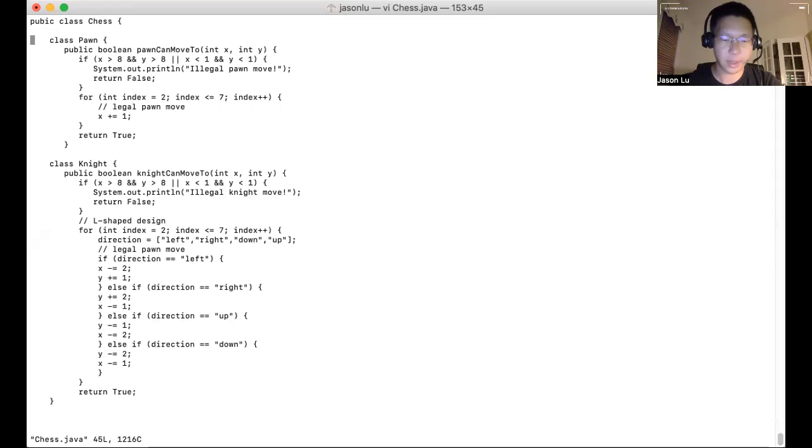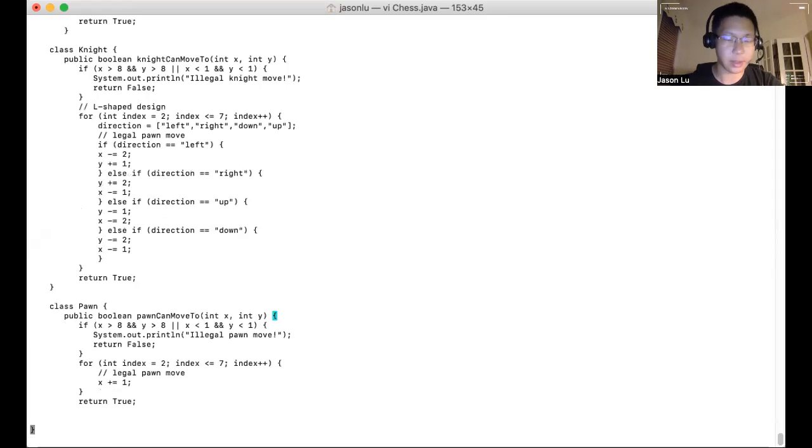So let me pull up the terminal again, and this gets interesting. So I'm going to copy over the pawn method again, and then put this thing here. And now it's going to be called class Bishop. For the bishop, it's actually much more straightforward than the knight because it's fairly easy.